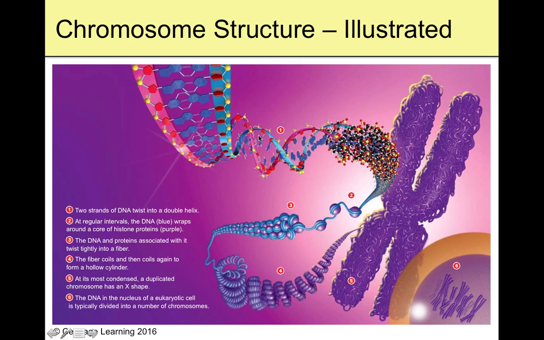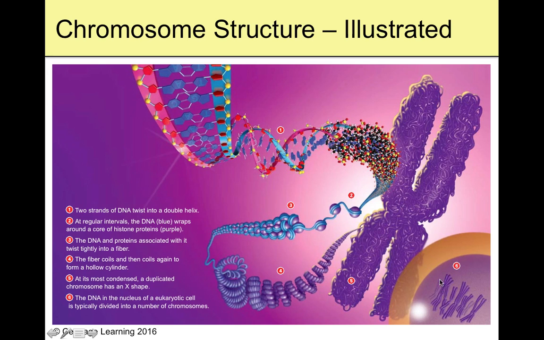Which is a little bit ironic because this guy was coiled up like a spring, but we'll go with it. So we've got a spring within a spring right now, and then to further complicate matters, we take the spring that's coiled into a spring and we use it to make another spring. So we have 3 springs made of other springs, and then we coil it all together into this huge structure, which isn't actually that huge. It just looks like it in this picture, that we call a chromosome.